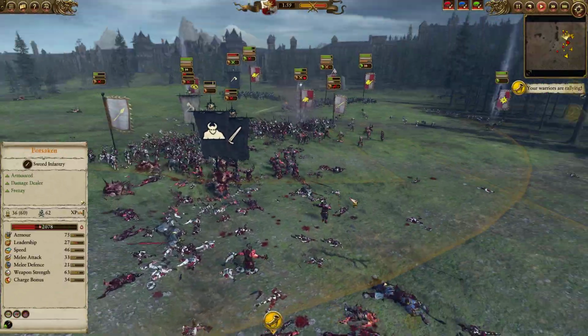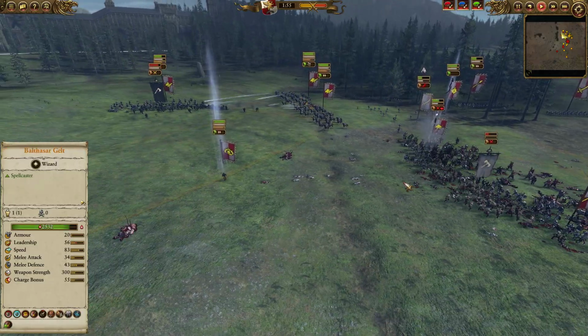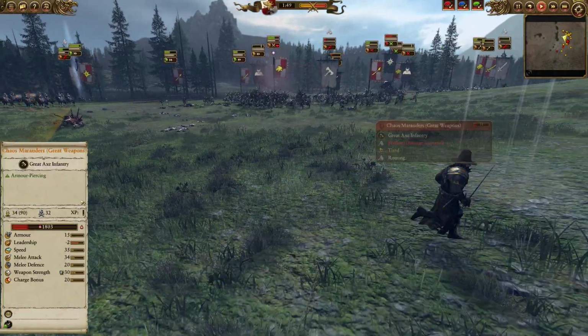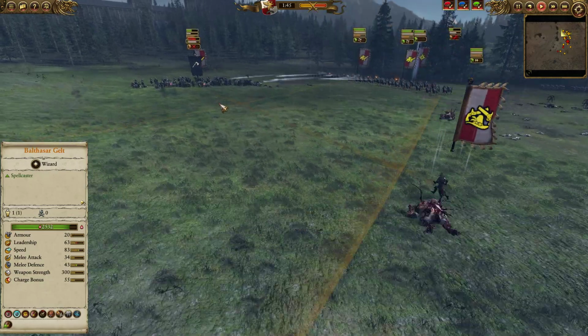Meanwhile, over on the far side, Balthazar Gelt has just been dropping his support buffs, and hasn't really been threatened too much. We've got the Witch Hunter running up and around here. You can see he's popping off shots into the side of those Chaos Marauders over there. And then we're going to start turning his attention over to this unit of Chosen here.